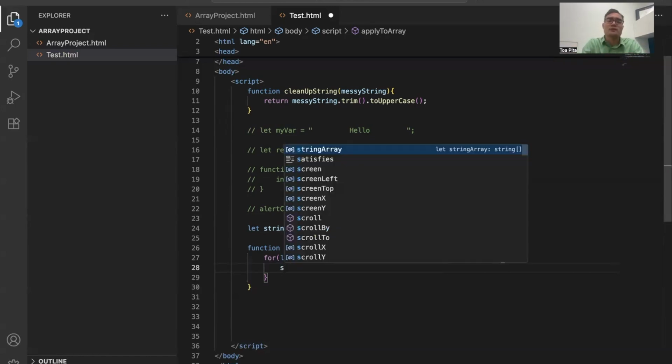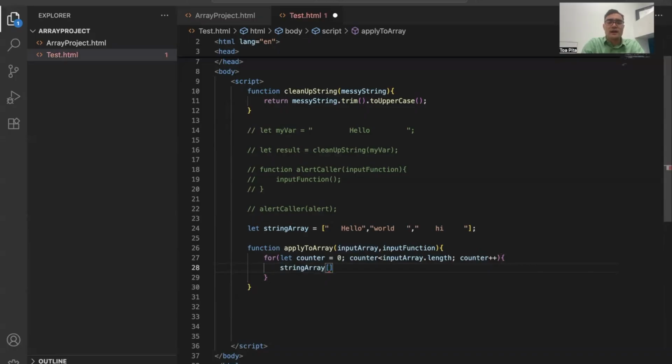Okay, what I want to do is go to the string array at the counter position. Meaning the first time this loop goes through, I want to go to this very first position. And I want to set it equal to the result of calling input function and passing in as an input... Oh, I'm sorry. This isn't supposed to be string array.